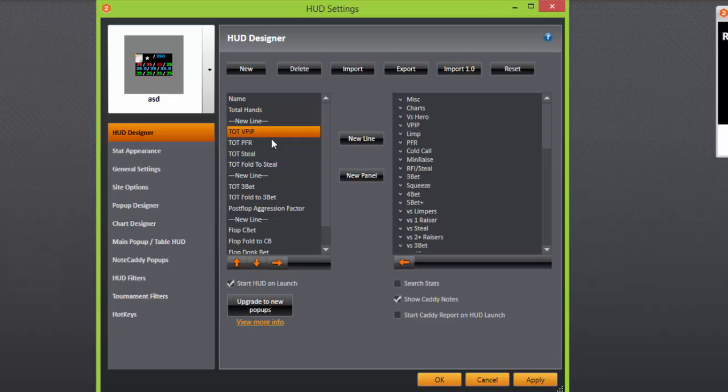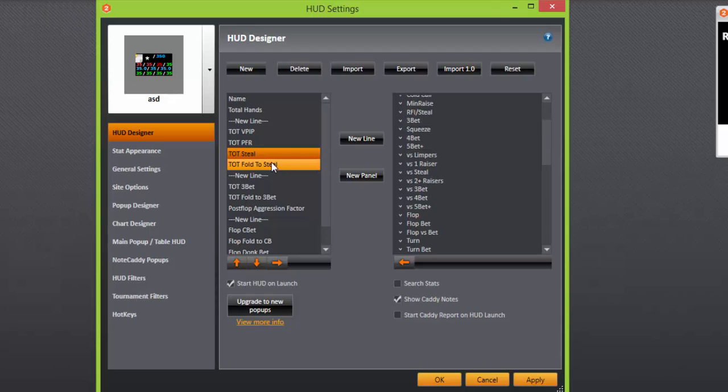Next, I think you should add VPIP and PFR. These are the basics, so I'll generally just add the total VPIP and PFR. And then you can add steal. I don't really like to use the steal number on its own. It could be a decent indication of how loose or tight a player is when he raises in late position, but I generally prefer to use the positional stats. So I do add a steal there, but I attach a pop-up to this particular stat so that I can see my opponent's positional stealing range.